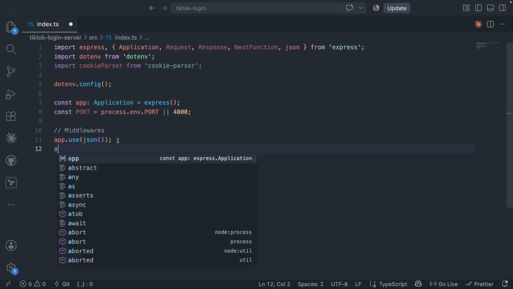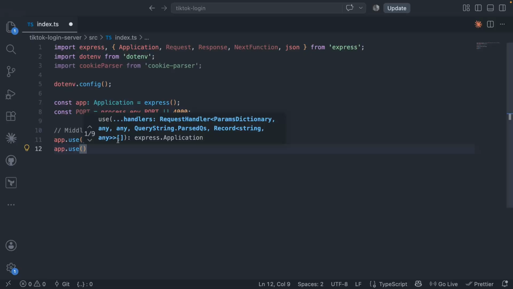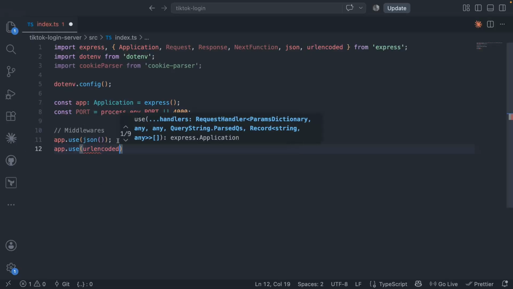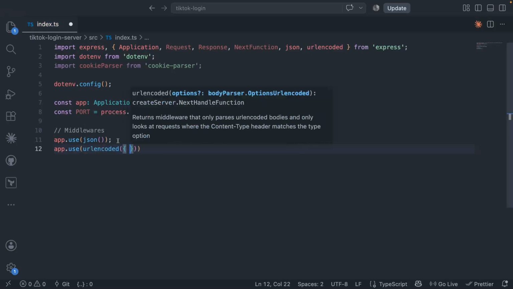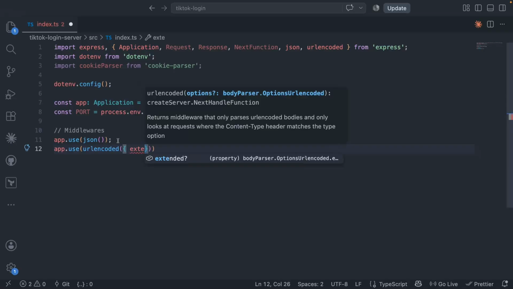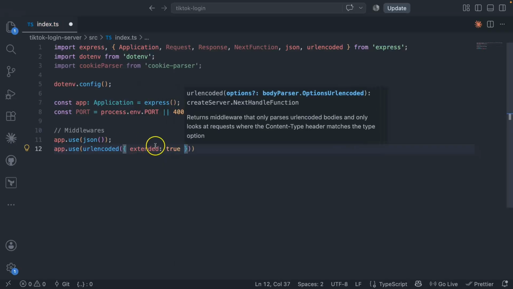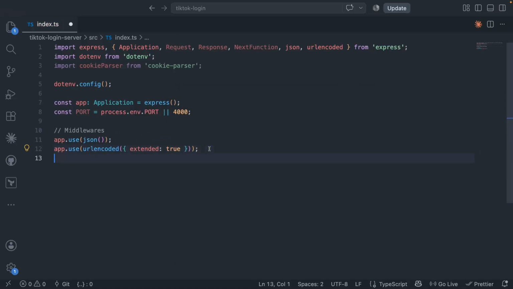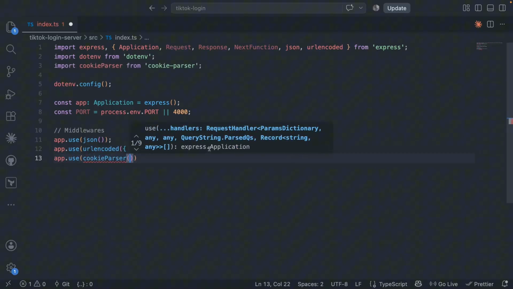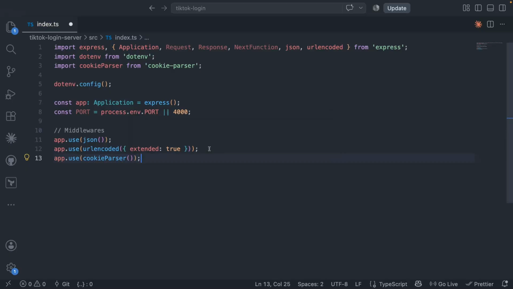And app.use express.urlencoded from Express as well, and now set extended to true. And app.use cookieParser. I'm just thinking we might not even need this cookie parser, but I will just set it, because I think it's one of the requirements from TikTok.